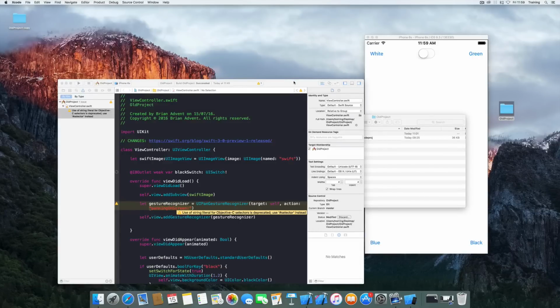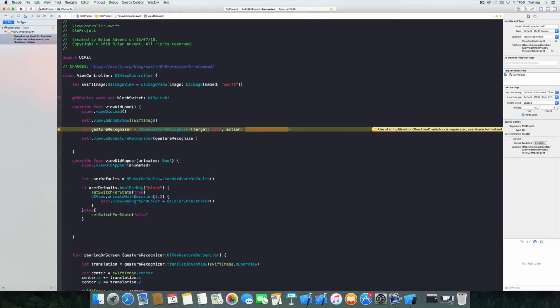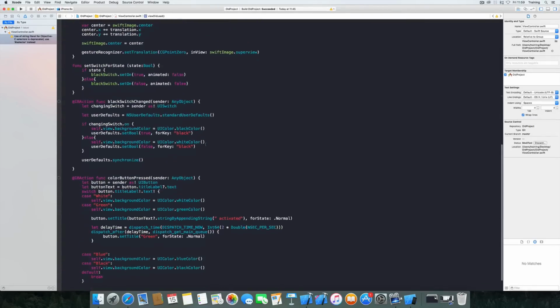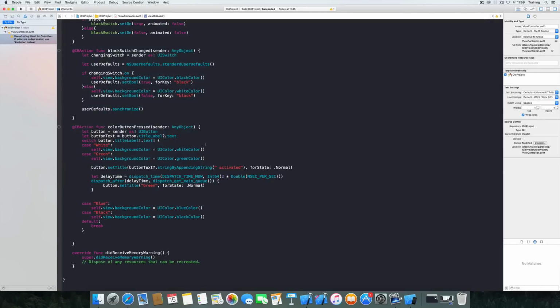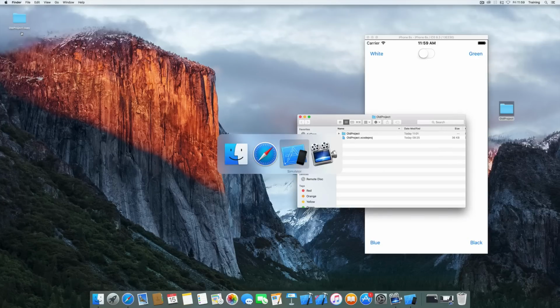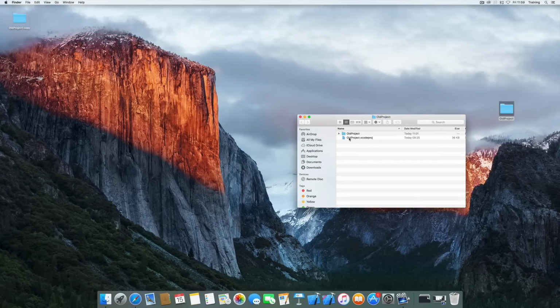But let's now have a look at this demo project. As you can see, there's already one deprecation which says that we have to use the selector keyword instead of just writing the name of a function right here. So this is actually the project. It works. Now we will turn it over to the newest version of Swift. So I'm closing this one. I also make sure that my simulator is closed, and then I'm simply going to open that in the Xcode beta version, and let's see what happens.